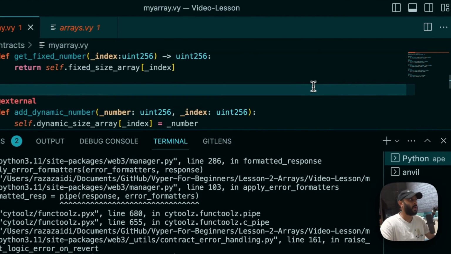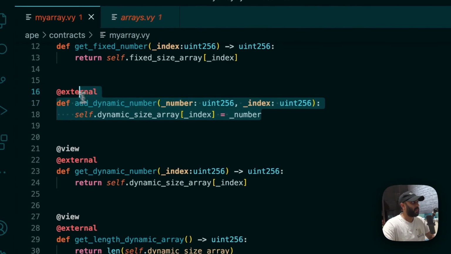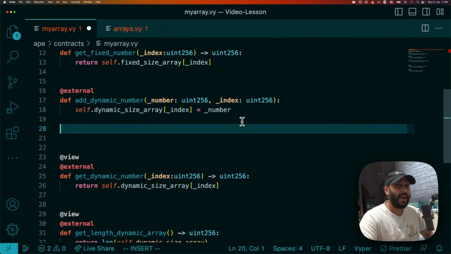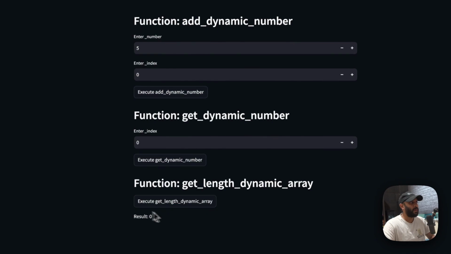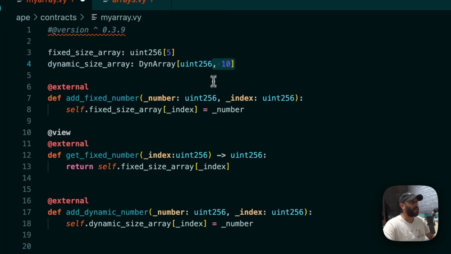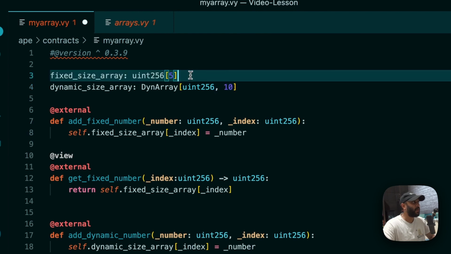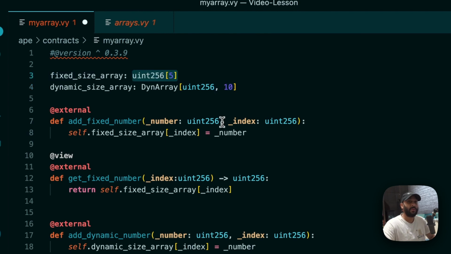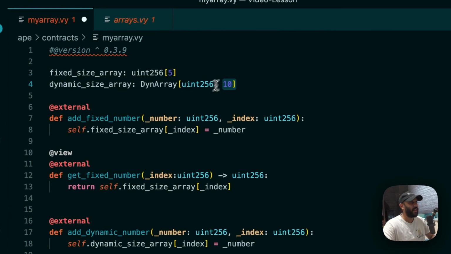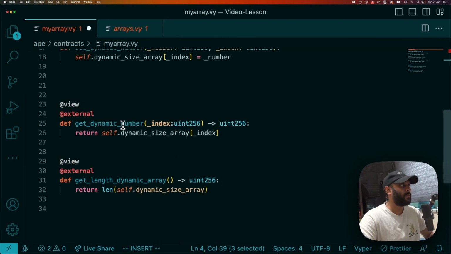Let me show you. So if we go back to our code editor, over here you can see the add dynamic number. I'm going to add another function and show how we can add a number to a dynamic array. So here you could actually see the first difference between the dynamic array and a fixed size array. The length of the dynamic array initializes at 0, even though we set the max length of our dynamic array as 10. And the length function wouldn't work on the fixed array because Vyper says, hey, the length is always the same, which is 5. So with a dynamic array, even though we set the max position of 10, it starts out with a length of 0, which means it has no value.